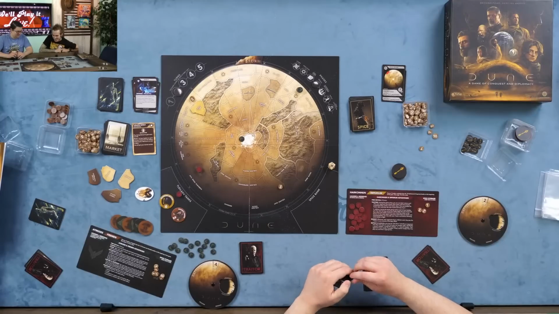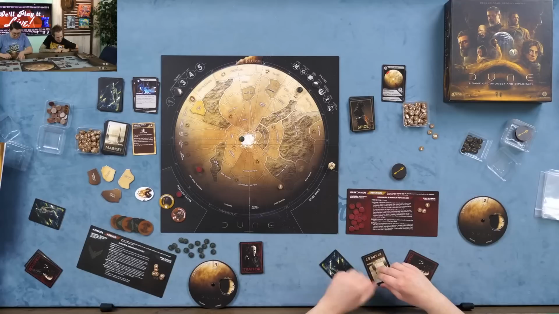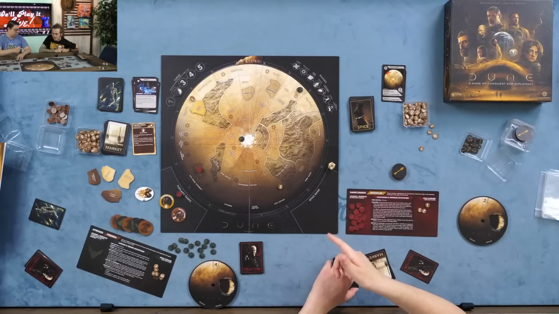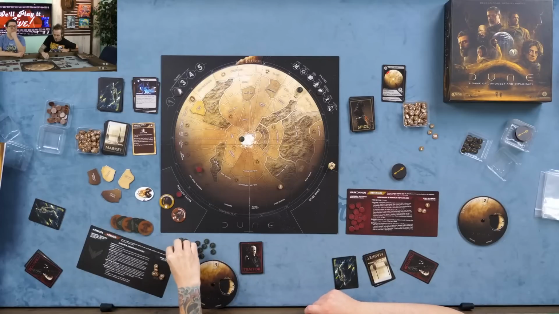I have no clue. Okay, what are we doing here? All right, so we drew up cards and everything. Revival. Oh, we're moving now. So now you get to pay to deploy, or you can drop your 5 dudes into the polar sink. I'm going to drop my 5 dudes, I guess. 1, 2, 3, 4, 5.